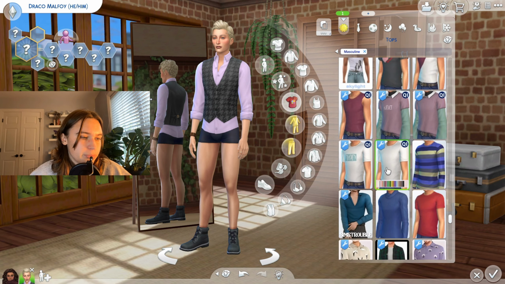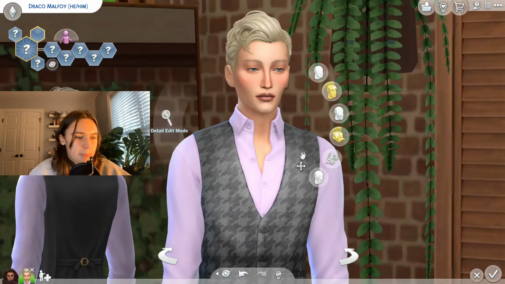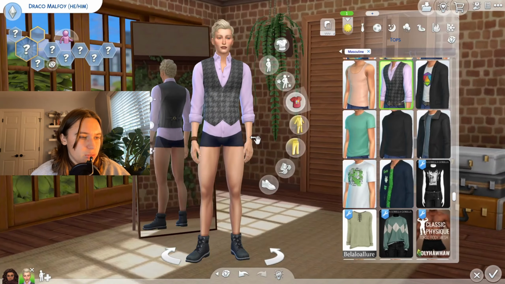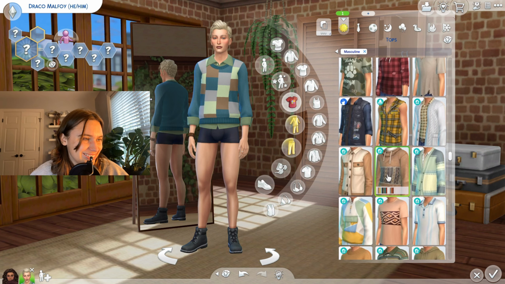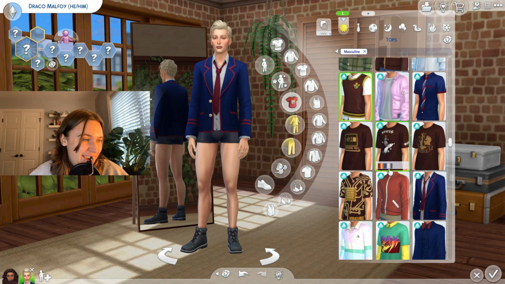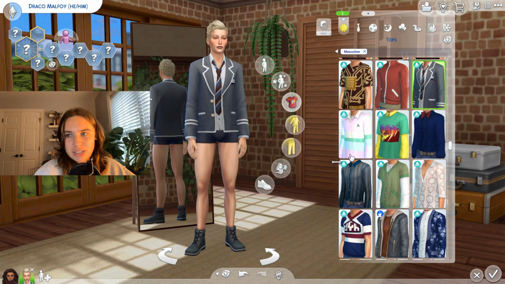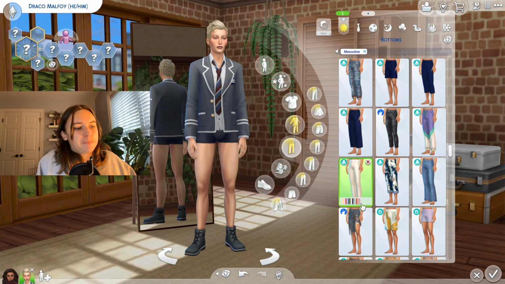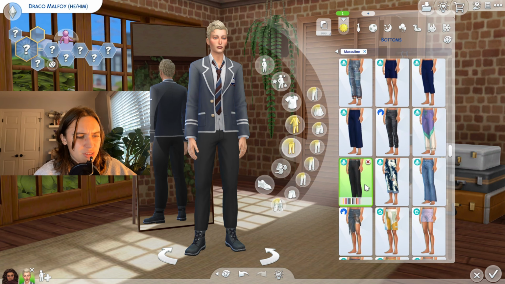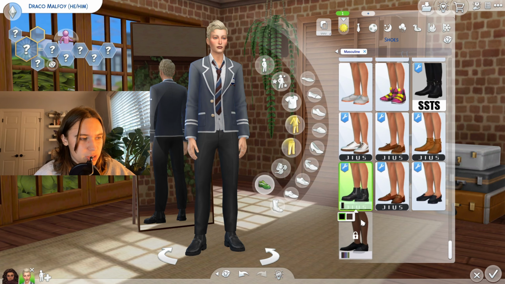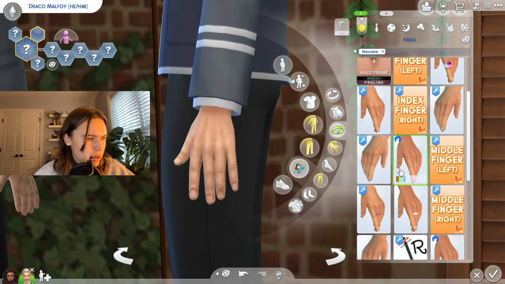And then I tried to find him... Wait, is this still the first one? Oh yeah, I had a hard time finding something that would work with the uniform. I went through a lot of options. And then I ended up on that. I tried to find something with green for Slytherin, and it was not really working. And then there was no match. Those pants do not match. I tried to do it with the same pack, which was the college pack, I think, or the high school years pack. I can't remember.